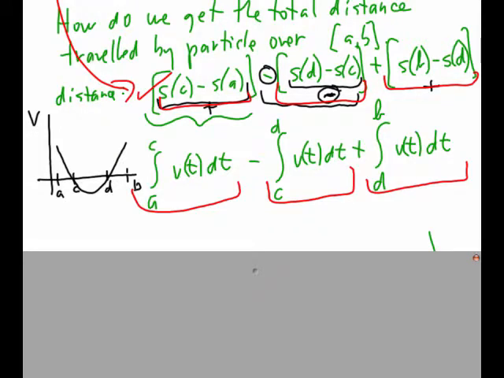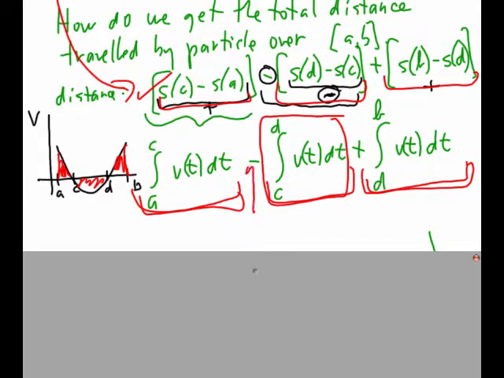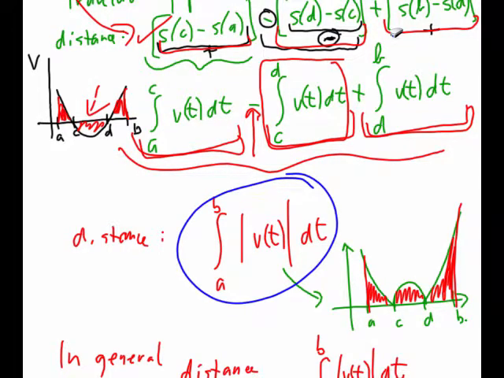So just to bring my velocity graph back in, this definite integral is represented by this area. This definite integral is represented by this positive area. And as we said, this area is negative, and so we have an extra negative in here to counteract that. You could think of this section below the axis as being positive. If we flipped it up, then this whole thing would represent the absolute value of velocity.